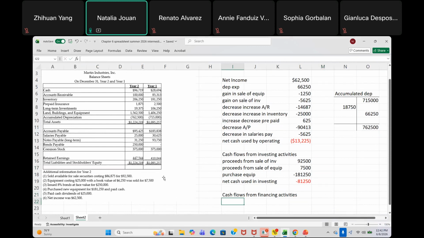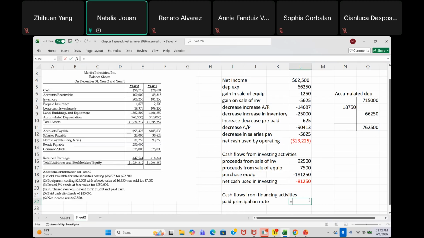And it looks like we have mainly two. We have, what is this? Note payable, long term. We're paying this down. Okay. We issue bonds. We paid dividends. Okay. And we also have a note payable that is going down. So it looks like we're paying the principal on that note payable. All right. So let's see. Let's start with the note payable going down. So paid principal on note.